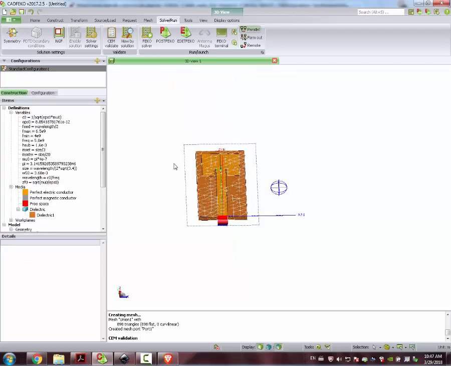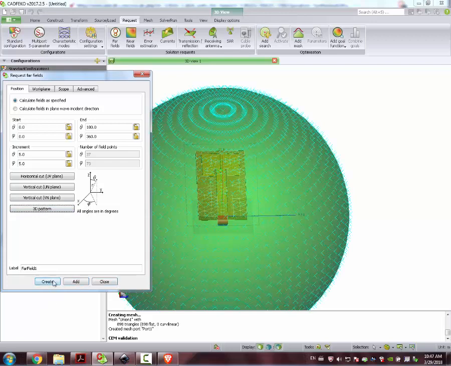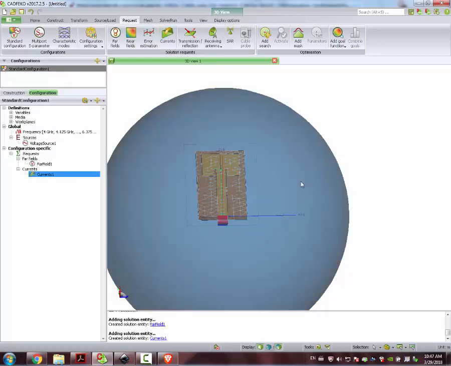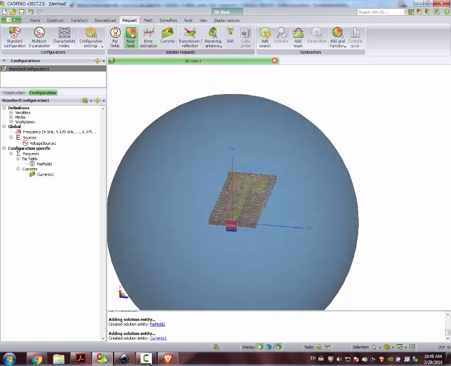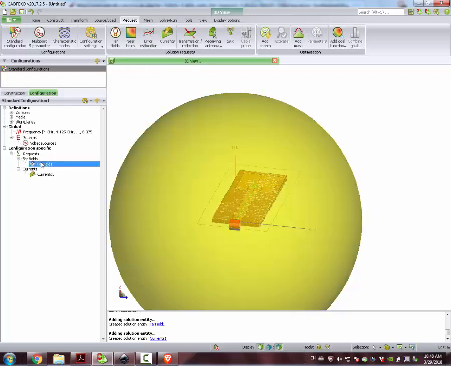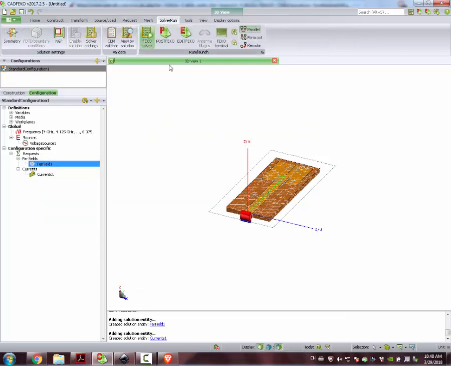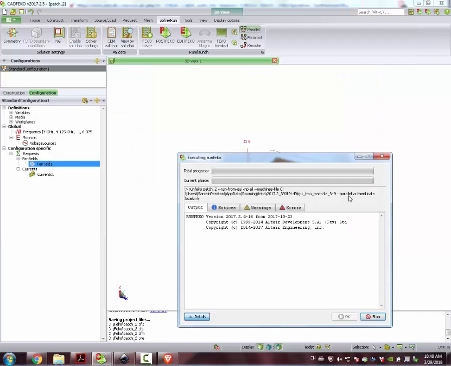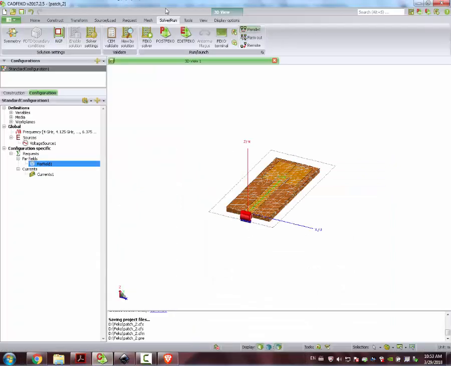Seems okay. And of course, I forgot, ask for the far fields. Create. We can ask for currents, for instance. Create. I guess that's pretty much everything. Then you can ask for near field if you want, but for a while, I think that's everything we need. Just make invisible this big ball, and we can type in FEKO solver. We give it a name, patch 2. So it's finished. We just jump to post FEKO.